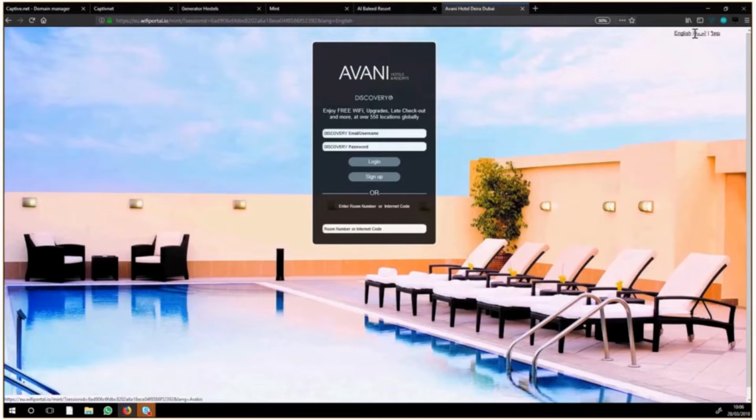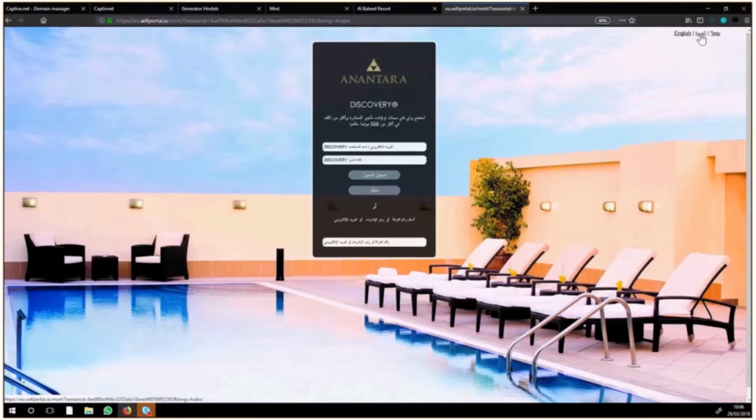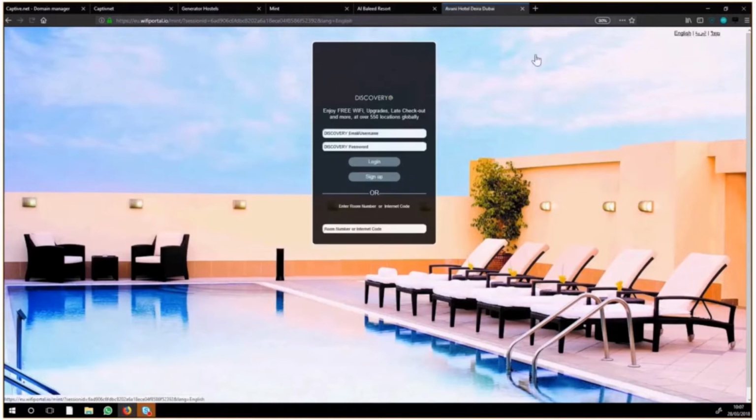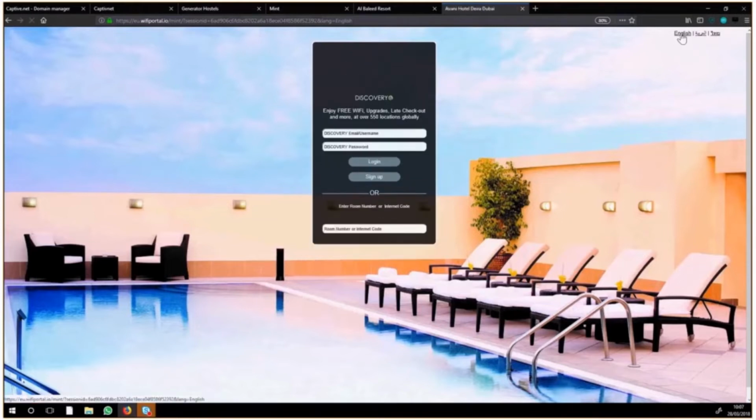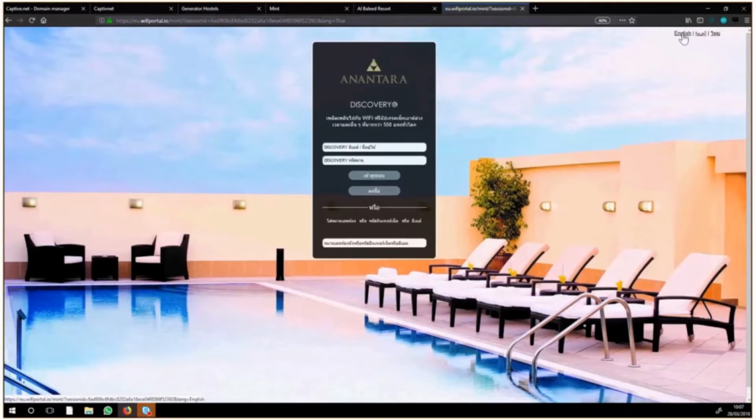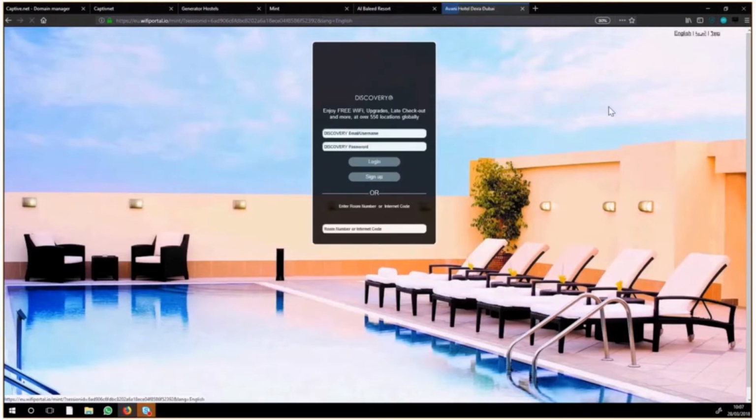You'll notice up the top right hand side here, we've got different language translations. So it's been decided again that we'll have English, Arabic, and Thai across all locations. And if we detect one of these languages is the default on a device or on a mobile or on a browser language setting, then it'll automatically display the correct portal design that's set up. So again, that's pretty cool. It should make it much easier for our international travelers to select and get the right experience.